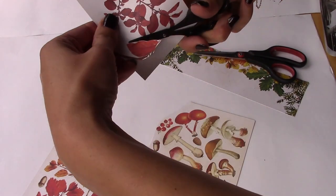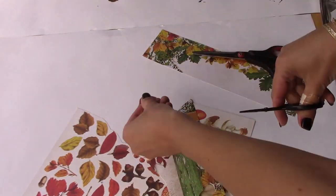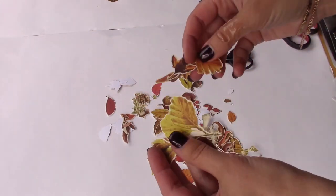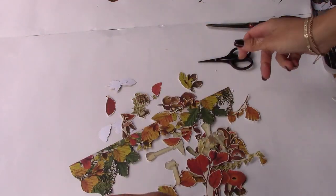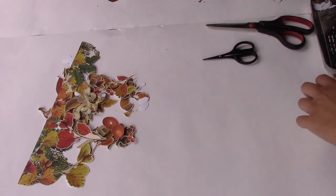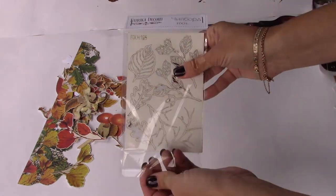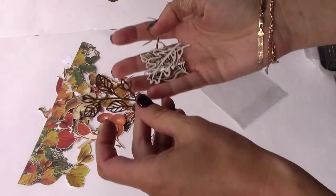I took a sheet of pattern paper by FABRIKA DECORU, and cut out some leaves, some mushrooms, some autumnal elements, really nice ones. I also took some chipboards by FABRIKA DECORU as well, and used a scalpel to cut them out of the board.